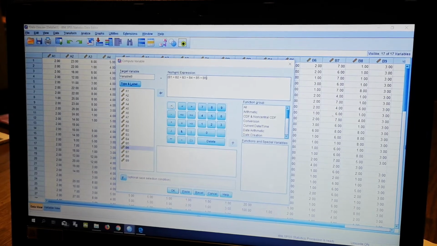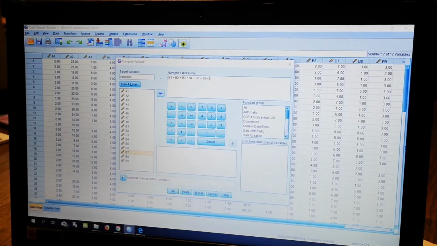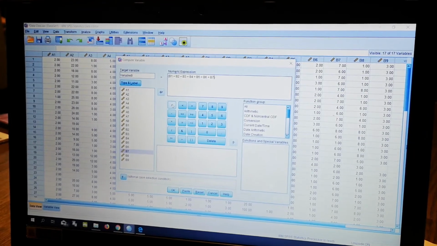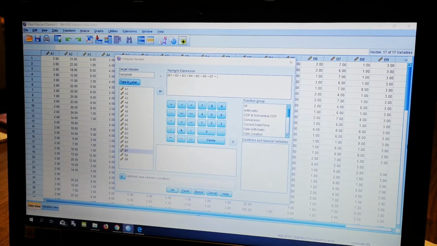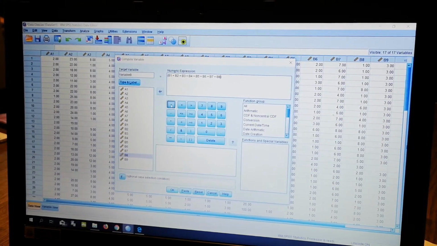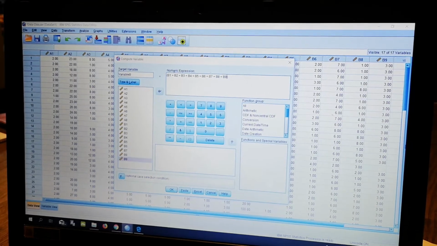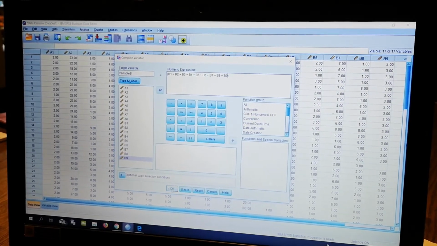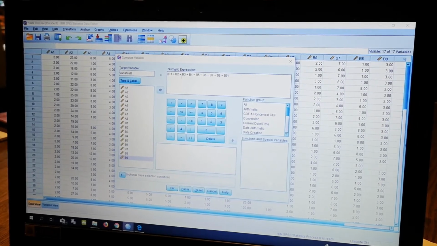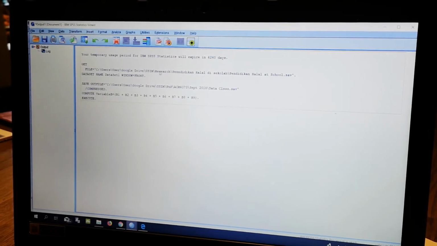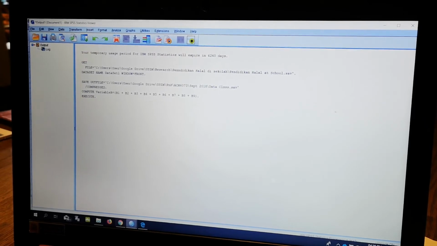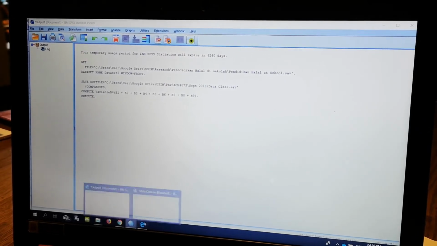Make sure you don't miss any of the items. It depends on your dummy data. This is my data; it's not the same as yours. Be careful that you don't miss any item. Okay, we're done: 1, 2, 3, 4, 5, 6, 7, 8, 9. Then click OK, and make sure this bracket is there. Click OK. You won't see anything, but all the activities will appear in your output window.